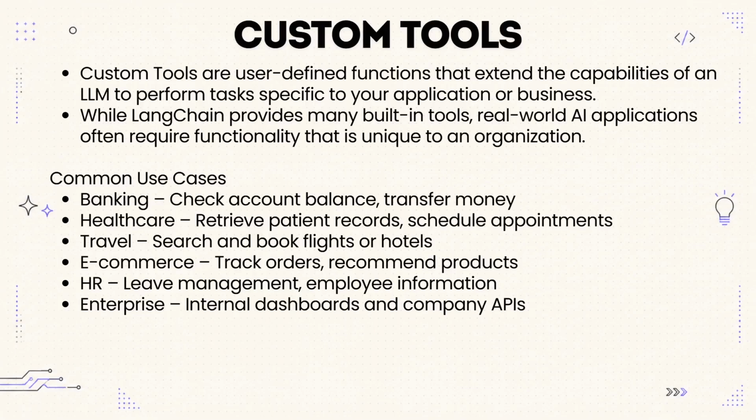Suppose your company has an internal HR system, you can create a tool called Get Employee Salary, or maybe a hospital has an internal patient database, so you can create a tool called Get Patient History. These are not available in LangChain, but we can build them ourselves. Any Python function can become a LangChain tool, and this is what makes LangChain extremely flexible.